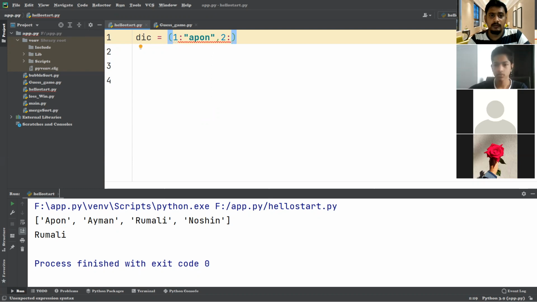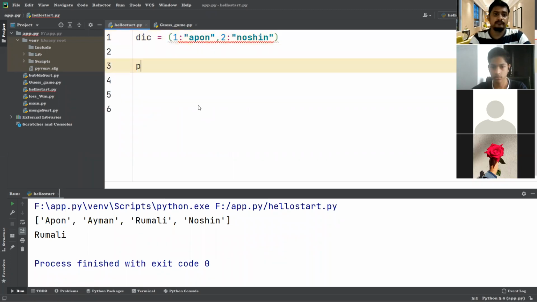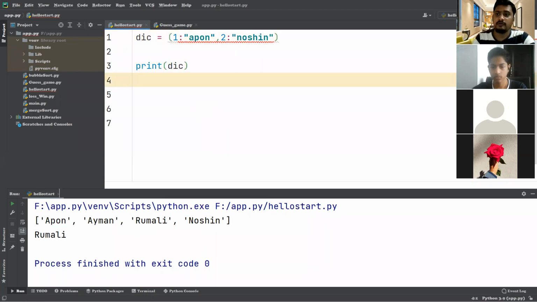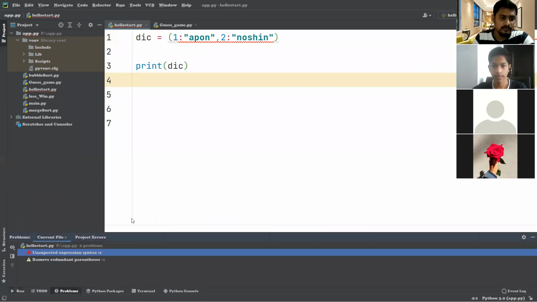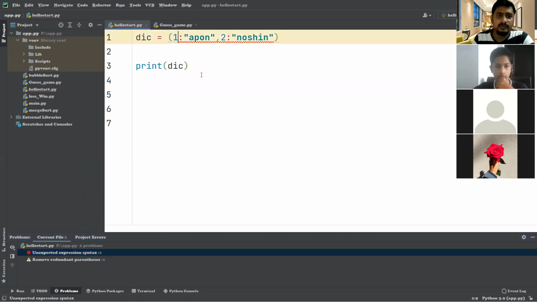Now I want to print this one. Print dic. I want to see if it is right or wrong. Oh, here it says we have errors, unexpected expression syntax. So this is a big mistake. What is going on?